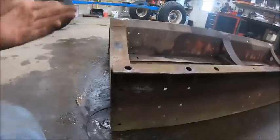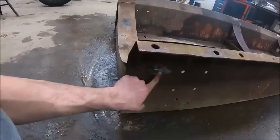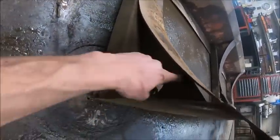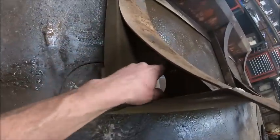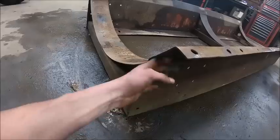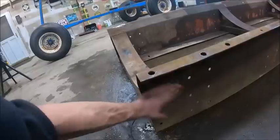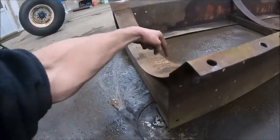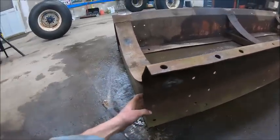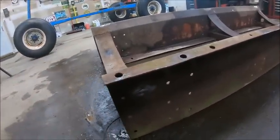So there was only so much I could do, because when you're tore in a confined space like that, and then I also think because these bows are not welded in through here at all, they're just formed and they're welded on the bottom. When it tore out, it also sprung these in a little bit. So basically, in order to get this back flat, you would have to push this down, push this in, and pull out in here. And basically the only way to fix this would have been to go cut those gussets out, beat it back out flat, weld the gussets back in. It just wasn't worth that kind of work.